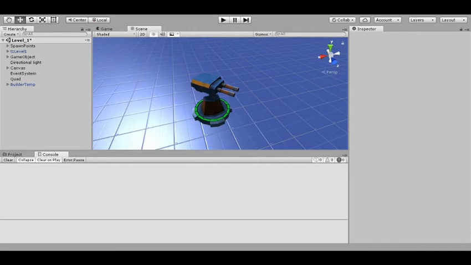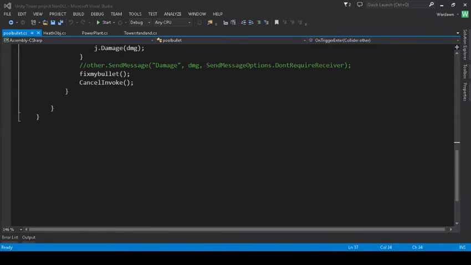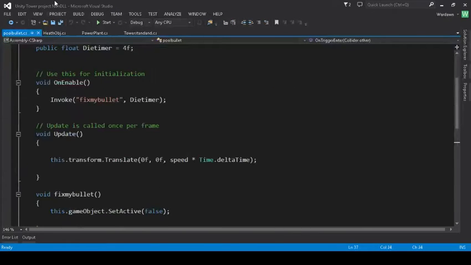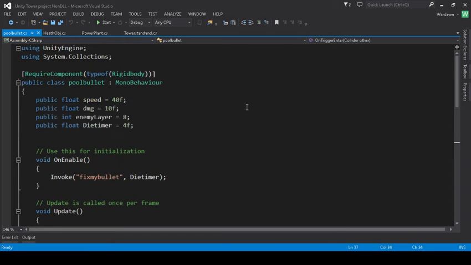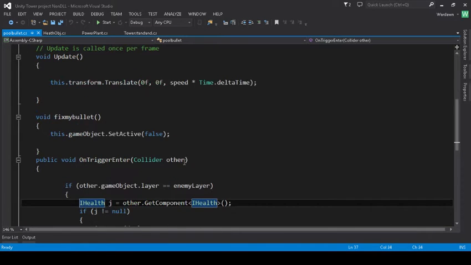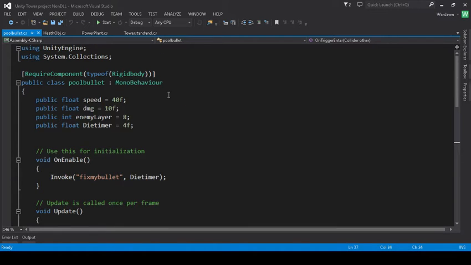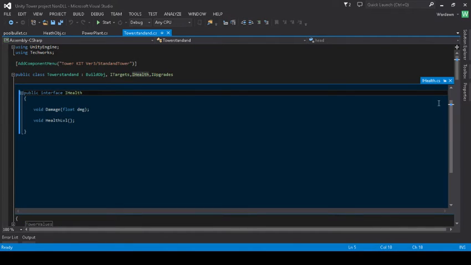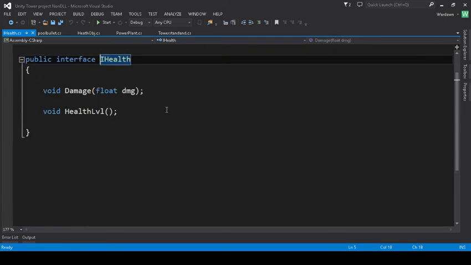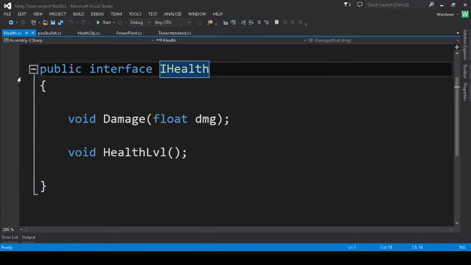What I mean by that is, in our health class here, in order for me to use this method, iHealth, it has to have both these things in here.